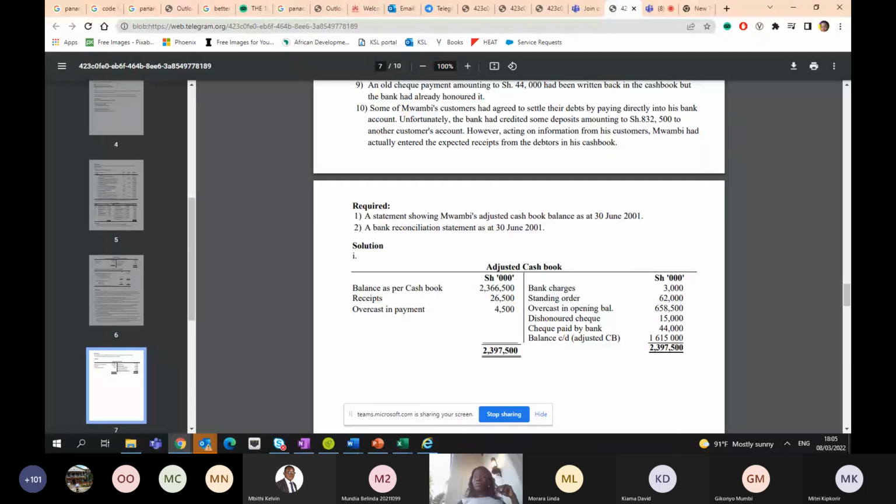Then it's a payment. You also need to check, is it a check that was supposed to add money to you or reduce money from you? So here the check is a payment. So what does a payment do? It reduces the amount, so it's a credit. But then we'd written it off thinking it was never deposited, probably for another check or whatever reason. But now in order to correct that, we have to remove it because the bank has now honored it and paid it. So it's going to be there.